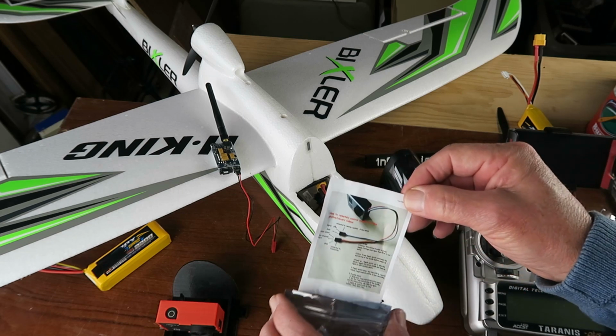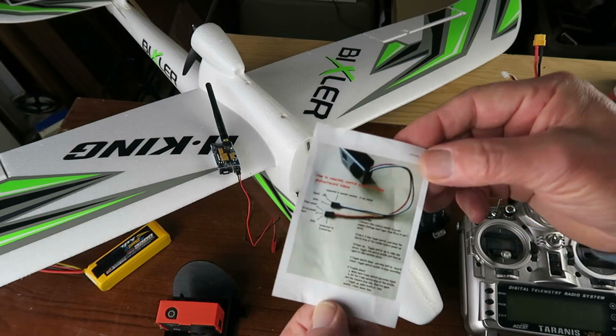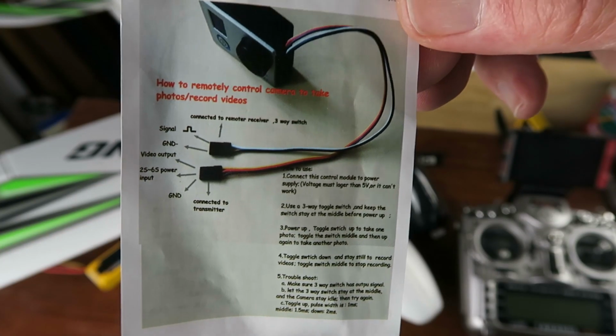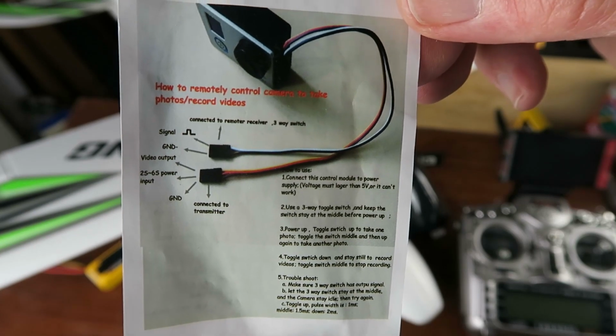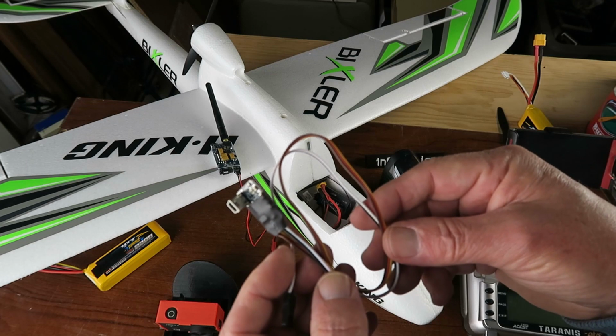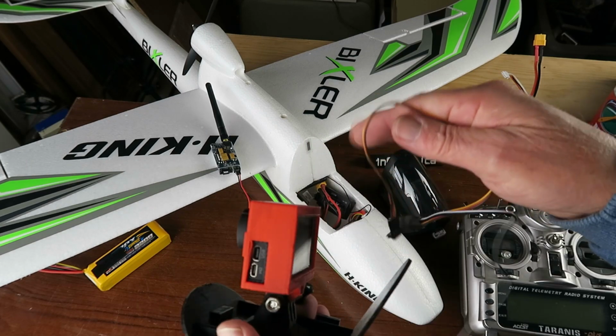I think the questions arise because this is the only instruction manual, if you will. Pretty much you need a magnifying glass to be able to read any of it, but I'll take you through and explain what it can and what it cannot do. In this video I'm going to connect this up, show how it's configured to the transmitter and how it controls the camera.